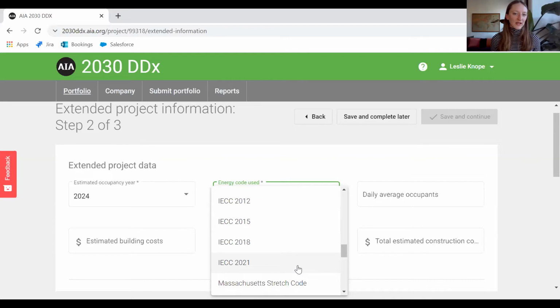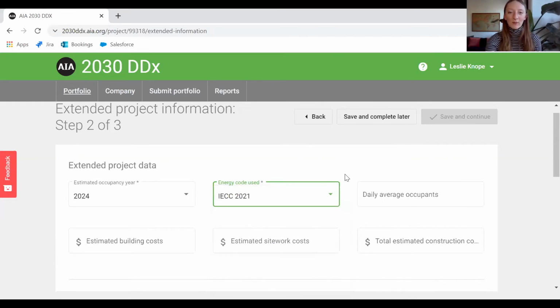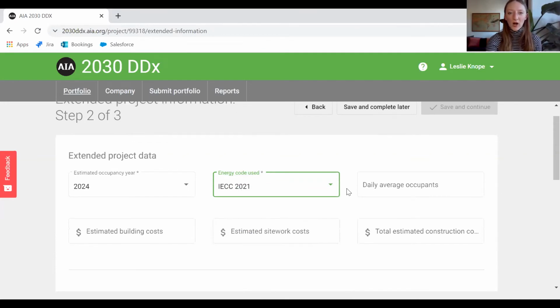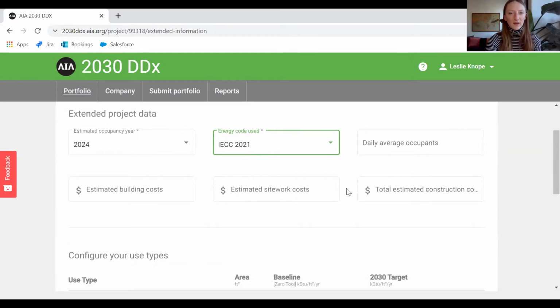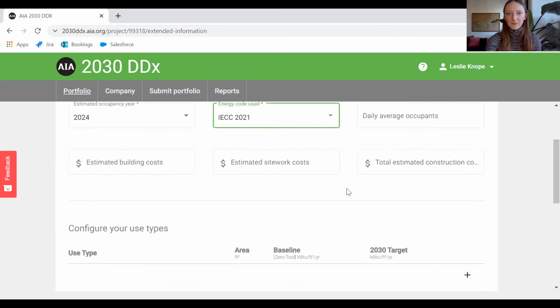Lots of projects in the DDX do not have energy modeling information associated with them, whether just at the stage they're at in this process or at all. And for those instances, we'll help you estimate a baseline and target, as well as the estimated savings of how your PEUI is being reduced with the assumption you're building to code. So it's especially important to keep that in mind for those projects where you might not be doing energy modeling and you need to lean on that estimated percent reduction.